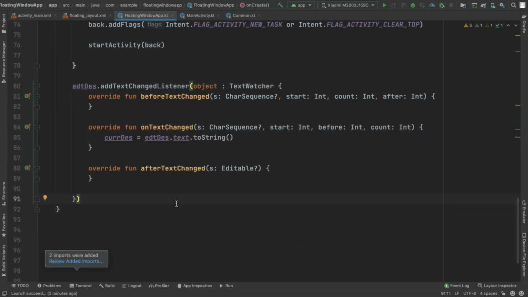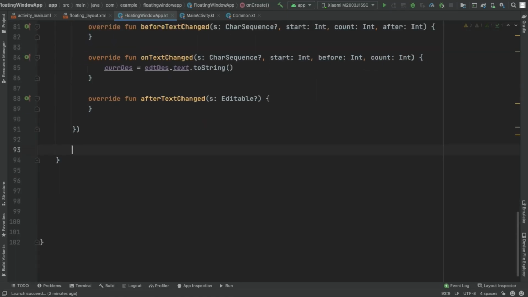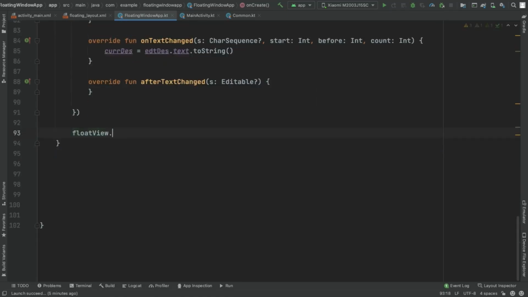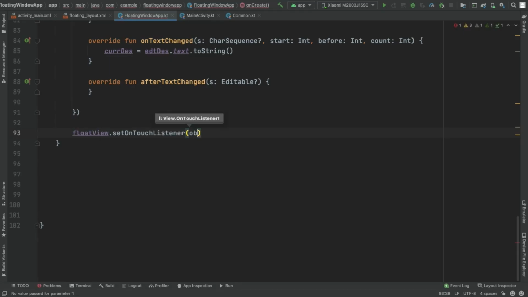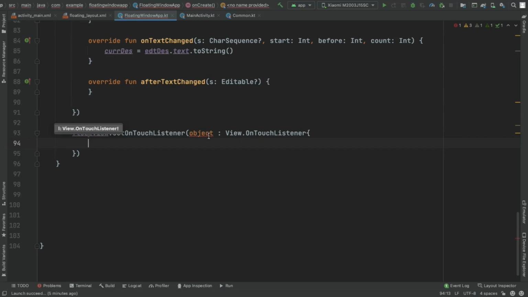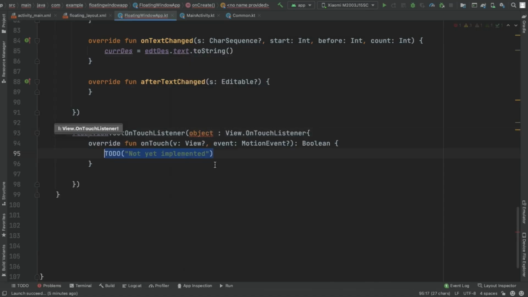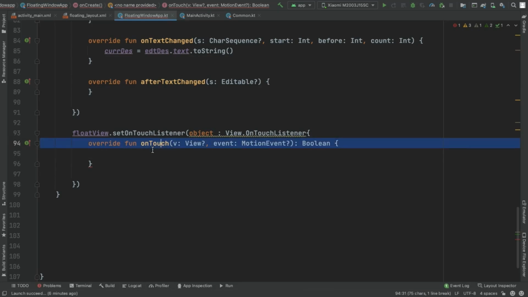Now the next thing that we'll handle is we'll have to add the feature for moving our floating window. For that we have floatView.setOnTouchListener, this one, and then we have object OnTouchListener. Now we have to implement the members. Here we have to write the logic for what to handle when we have the touch event.